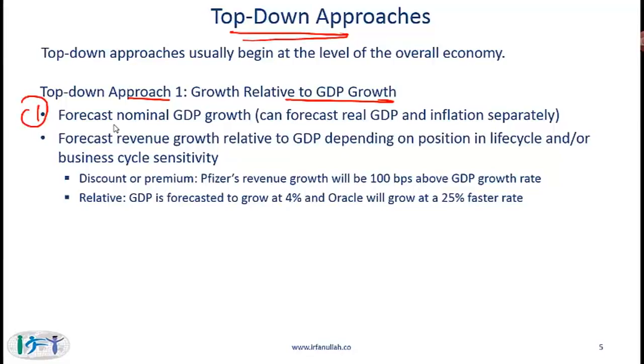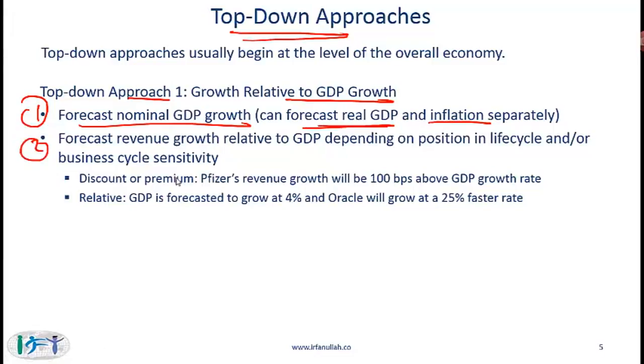So obviously the first thing to do then would be for a particular region. Let's say that you are evaluating BMW's sales in China and you are estimating that the sales growth is dependent on the GDP growth rate. So clearly then you need to estimate China's GDP growth rate. You could either directly forecast the nominal growth rate, or what might be a better thing to do is recognize that the nominal GDP growth rate is a function of the real GDP growth rate and inflation. So you might forecast the two separately and then put this together.